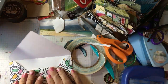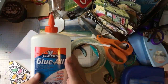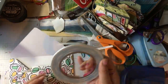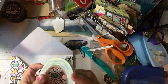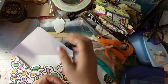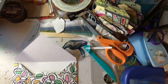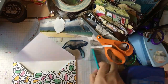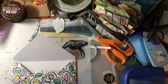Oh my goodness. I tell you, this is the best glue, and it doesn't cost an arm and a leg. The thing about this tape is that later on it unsticks. I've had problems with that. So that's why I started going with the clear glue. And glue stick is the same way. Later on it just messes with you.